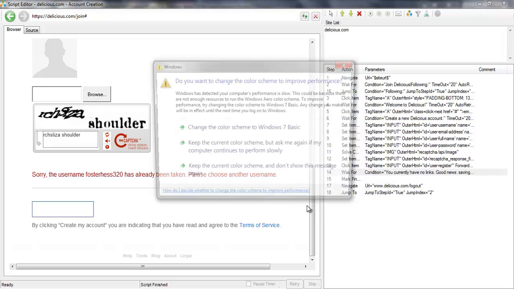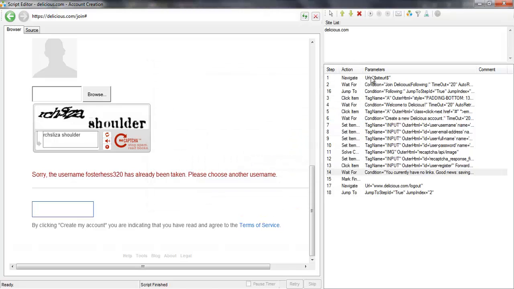Now, in all my experience developing Senuke, what I've noticed is most of the time when it says username has already been taken, that means that that username actually belongs to us and our account was already created. It's just that the script auto retried for some reason, and it tried creating that account again, and the website told us, hey, you've already created this account.